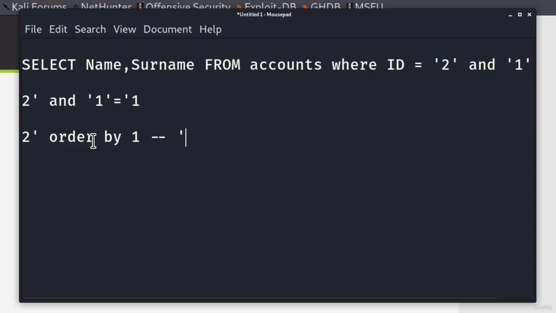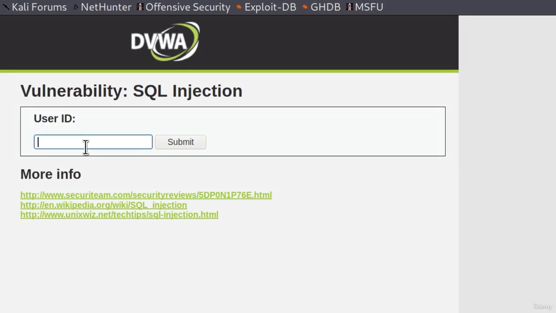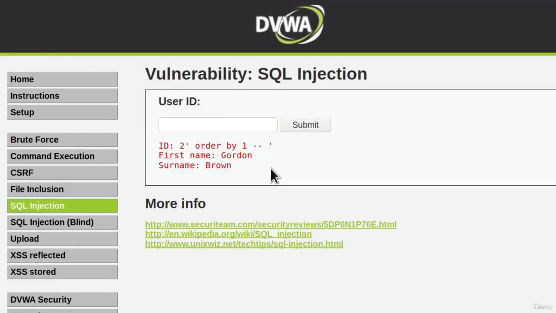And order by 1 will just check whether there is column 1, and we are going to do that for 2, for 3 as well, and we're going to see how many columns we have. So if I copy this and go back to here, paste this, click on submit, we'll get an output: first name Gordon and surname Brown. That means this is a valid statement.